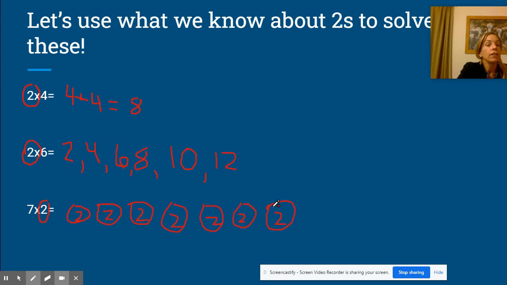And you guys have a lot of different ways you can do this. Let's say you didn't want to put the number 2 in the groups. You could have put dots. That is perfectly fine, boys and girls, because we are all on a different math journey, and that's perfectly acceptable. But once you did that and counted up those dots, you would have gotten 14 as the answer. Okay, let's keep moving.